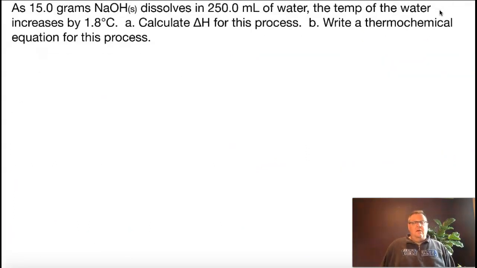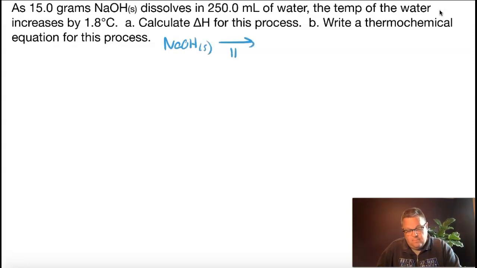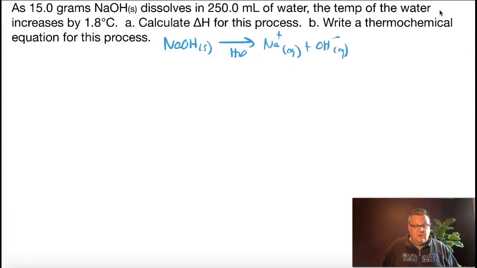This example here is a dissolving equation. Okay, so NaOH is a salt. You know that all salts at room temperature are solids. When you put a salt in water, it dissociates into its ions aqueous with charges. Okay, so just the dissolving process before we even start looks like this. All right, that's how sodium hydroxide dissolves.